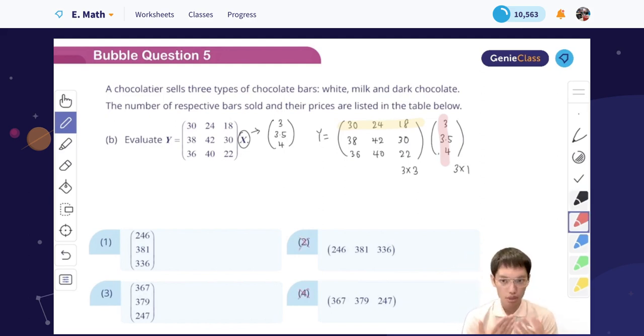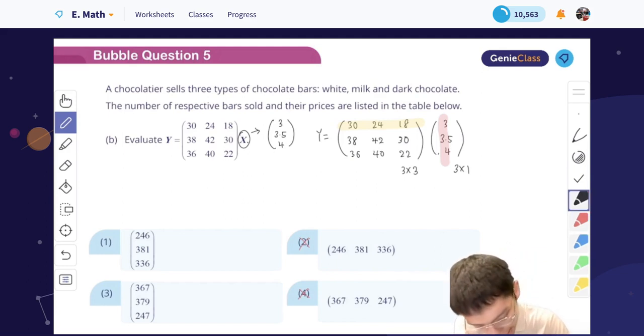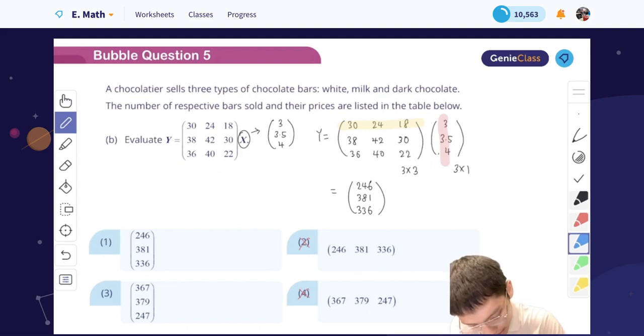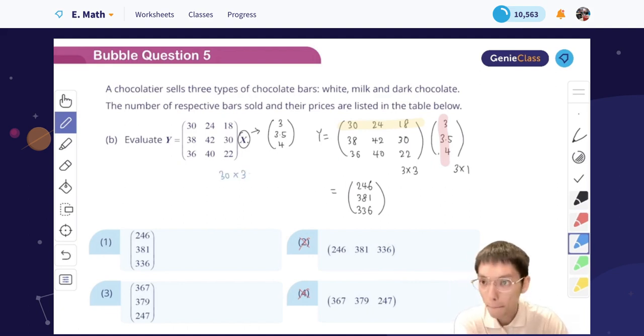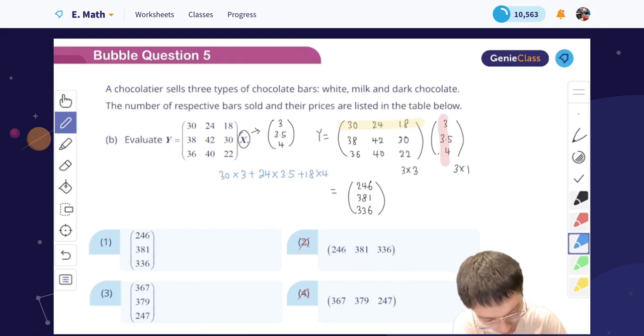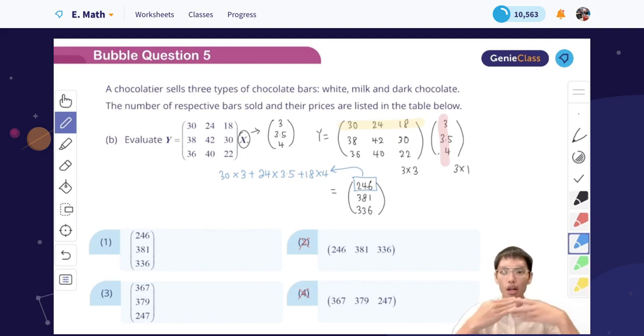Second thing, because this is MCQ, but of course in exams it will take longer. So for MCQ, you see the first entry over here, which is the relevant one. If you matrix multiply, you should get this, where the first entry is respectively 30 times 3 plus 24 times 3.5 plus 18 times 4. And then you realize the rest of the entries will be there. You can check it when you view the recording again or at your own discretion when you revisit the video.